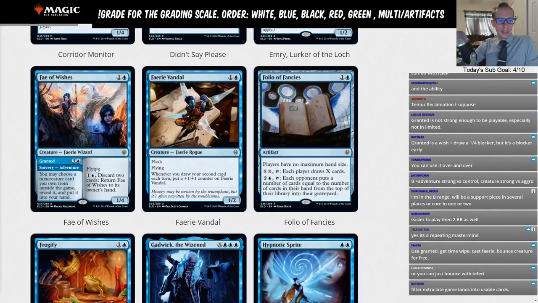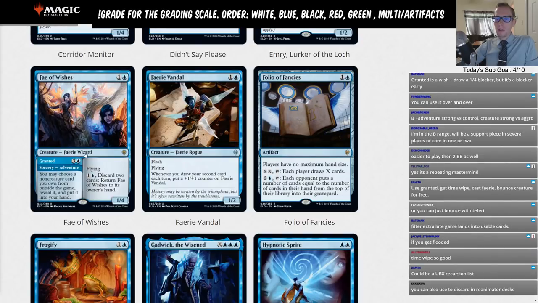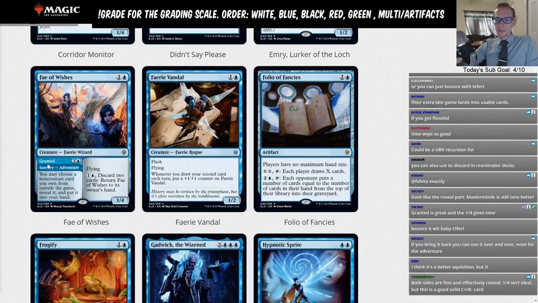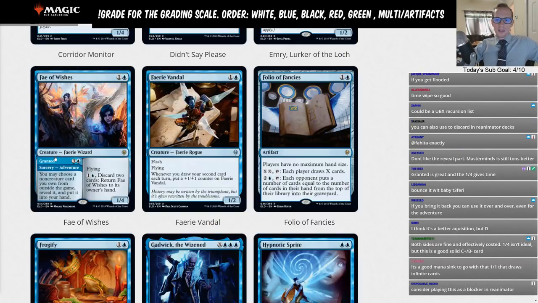Okay, looks like a lot of y'all are okay. See, that's what I need. Y'all are talking me up on this card. Because yeah, you can use it over and over. I suppose it does work pretty well with Time Wipe. Okay, so you can go use granted to go find Time Wipe also, kind of thing. Okay. Y'all are talking me up.